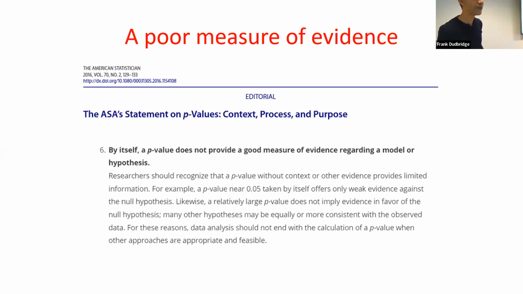Okay, so you can argue that we do this already, but the one thing that the statisticians have agreed on is that p is not a great measure of evidence. You can read this for yourself maybe, but there are lists of qualities that a good measure of evidence should have, and p doesn't really meet those criteria very well. Okay, I think one particularly noteworthy thing is that a large p-value does not imply evidence in favor of the null. Yeah. So if p is large, we say, well, we don't reject the null, but we don't actually accept it either. We just remain undecided about things. And what you would like is a measure of evidence that can increase your confidence in either conclusion.